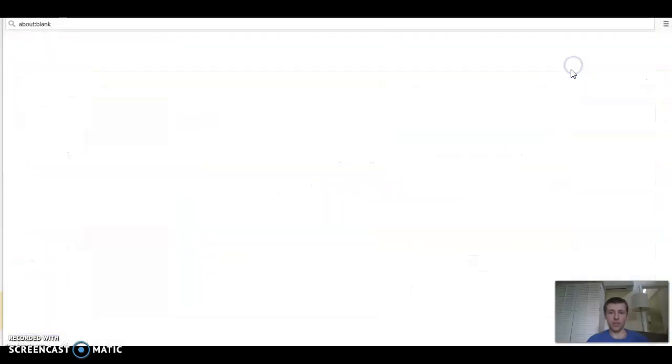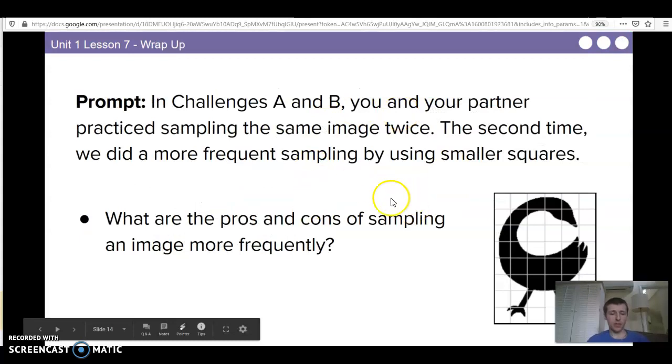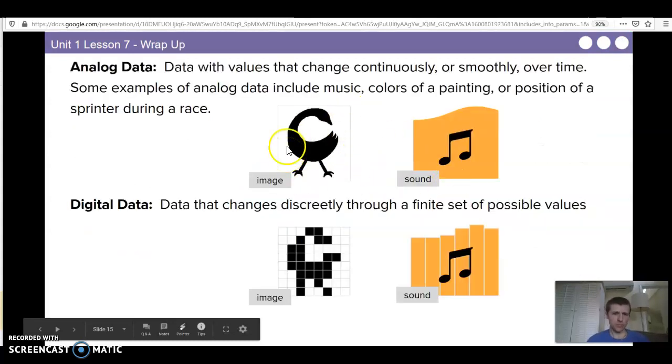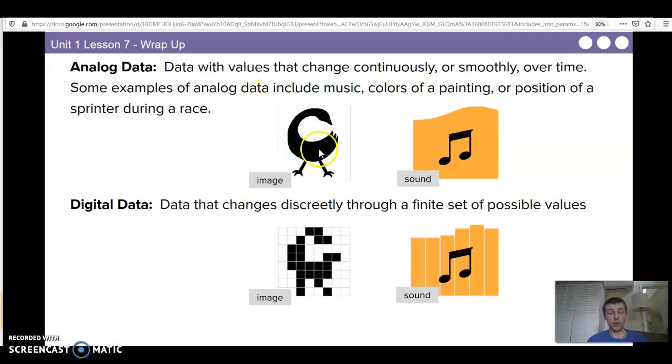So what's our next order of business? We're going to be sampling the image. In that first part of the assignment, the more you sample the image, the more you get closer to representing analog data, which is usually the kind of data you find in the real world, something that's very continuous or very clear or has a clear flow to it. So you can think of analog data as not being composed of a series of points, but rather being like a runner during a race. He's not pausing at any point. He's continuously moving throughout the whole race, right?